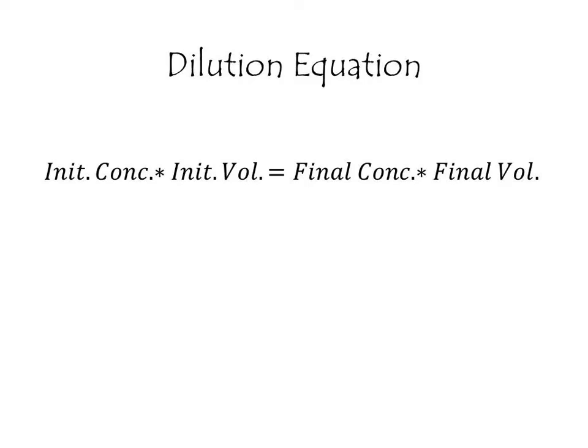So when we're doing dilutions, you can actually put it into an equation. You have the initial concentration times the initial volume, equal to the final concentration times the final volume. And let's just make life easy and go ahead and write this down. Concentration we're going to represent as capital M for molarity. So M1 V1 is your initial, and M2 V2 is your final.